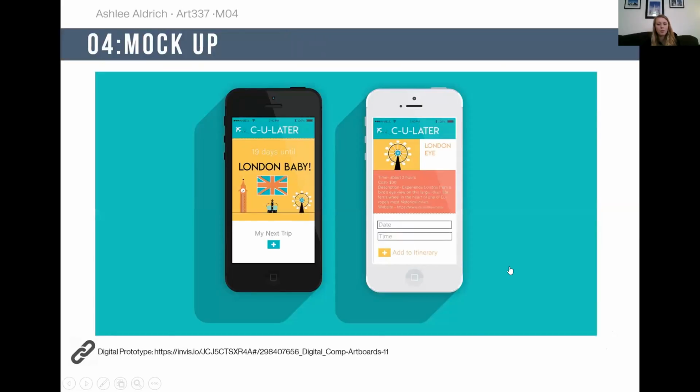I'm really, really happy with the way that this turned out, and I'd be interested to do even more user testing and see, especially with my little brother, if this helps guide him a little bit better through the process, and if he enjoys this and is able to stay focused with this.